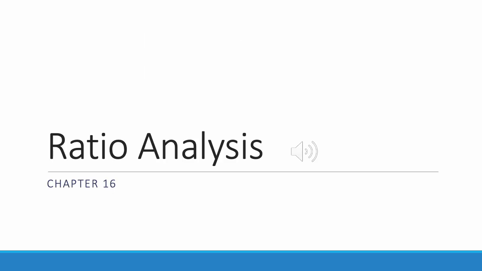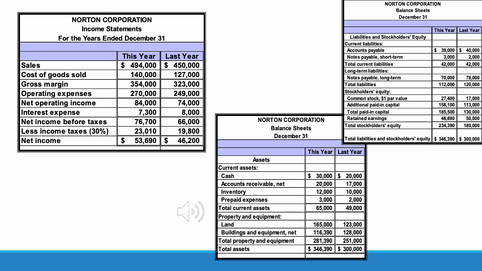The next method is ratio analysis. These are the more common ratios we've talked about, like return on assets, asset turnover, and gross profit margin. Ratio analysis helps us take all the financial statement information and turn it into quick, easy to interpret measures of how the company is performing. So here we have an income statement for 2 years, and we also have a complete balance sheet for this organization. This is the same information that's shown in the textbook.